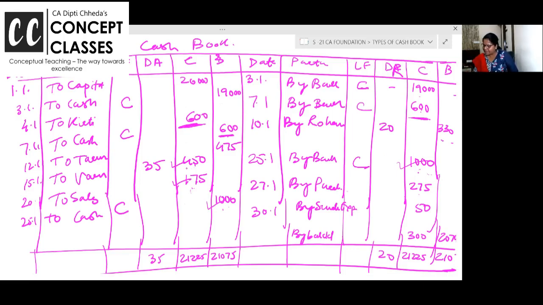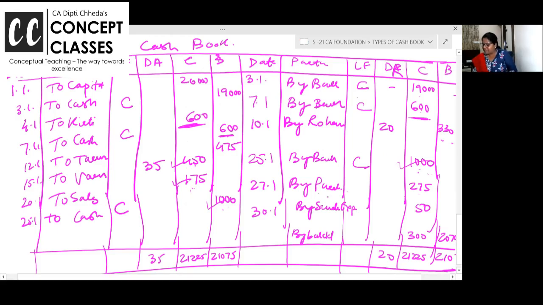But you can do it like this. Okay? And the rest of the transactions are clear. If I am doing some expense, cash is going out, record on the credit side. If I am doing some sale, cash is coming in, record on the debit side. And contra entries are not going to be posted. So in the ledger folio, you can write CC.